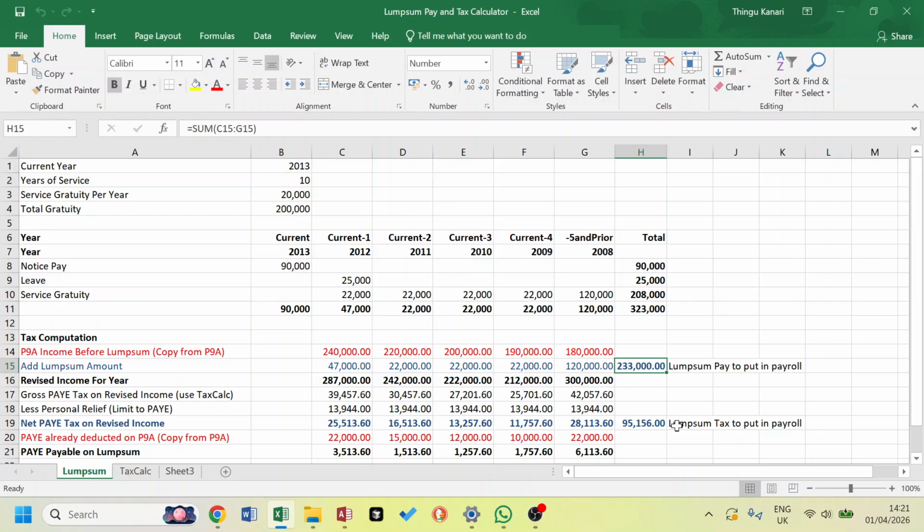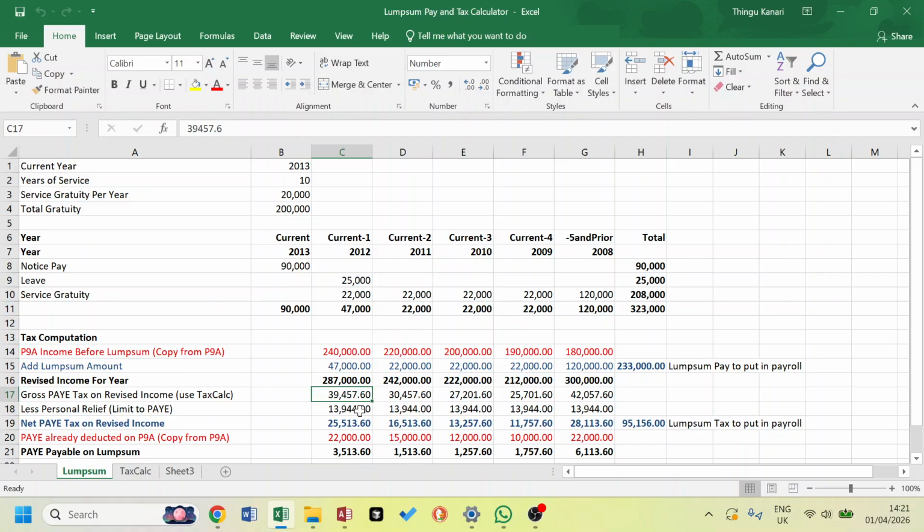This is the figure you'll put in, and then you'll calculate the taxation using the tax rates that were applicable in all those years to get your tax. Strictly speaking, you're supposed to calculate the total tax based on the total income, based on what you've added relative to what the income was in the previous years, to come up with a total taxation.